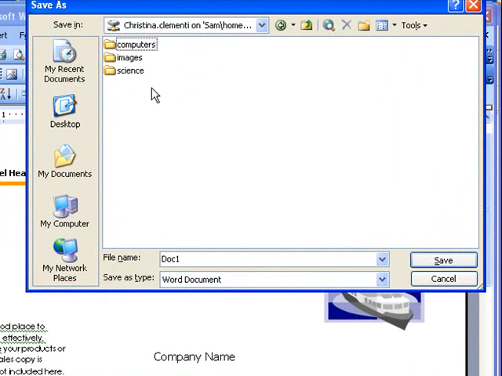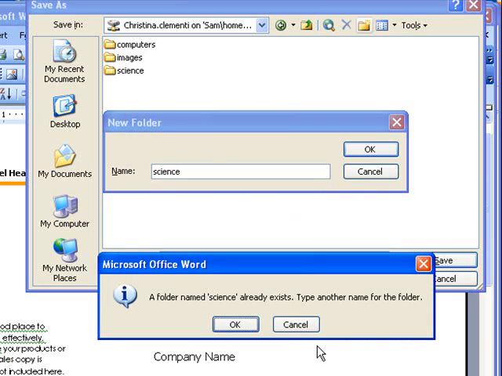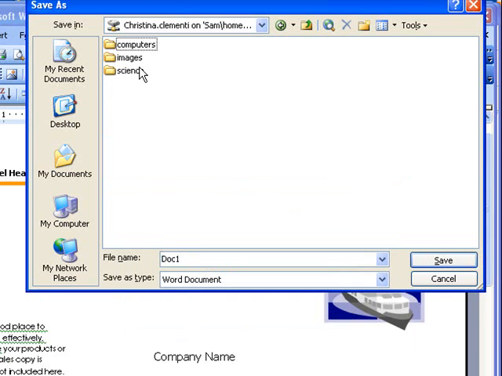Now, if I didn't have a folder for that, if it's for a science project, then I would maybe call it my science folder or something, to be organized for science class. Oh, there's already one named science. That's really smart. So I'm going to go ahead and open that up. And I'll call this bear brochure, because that's what it is specifically.